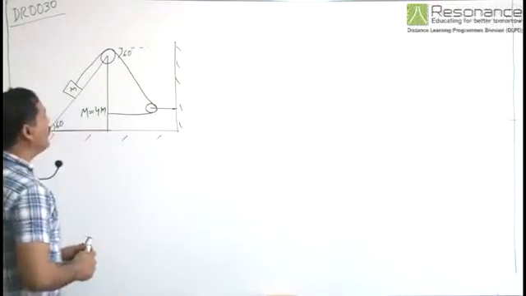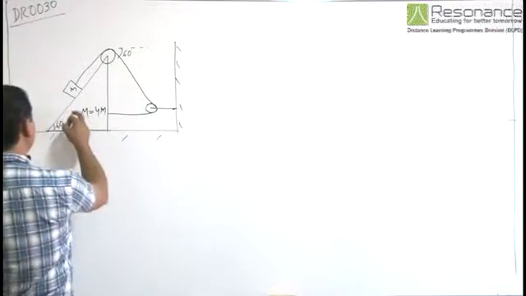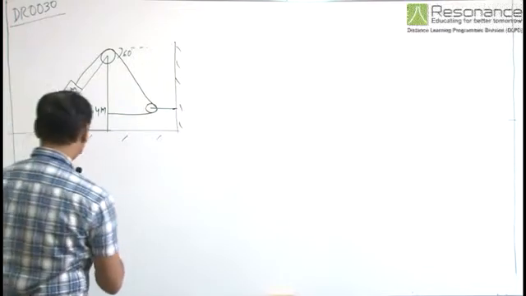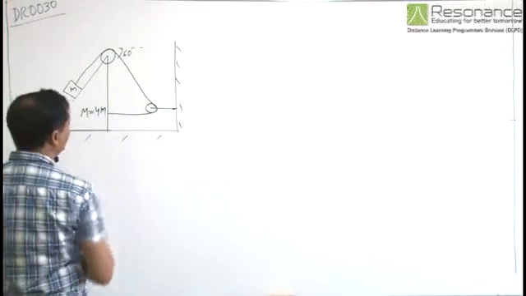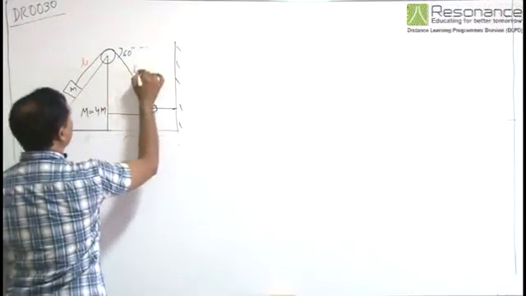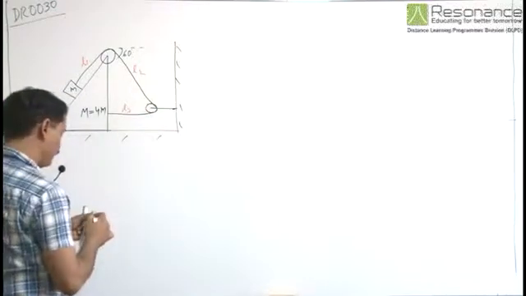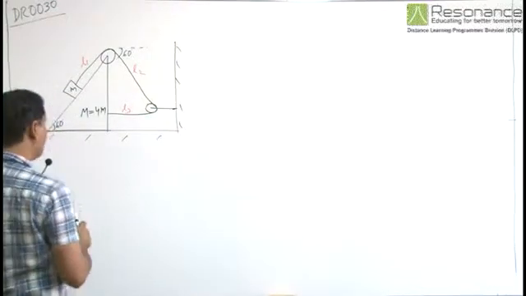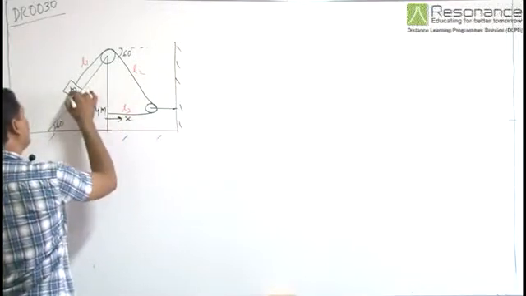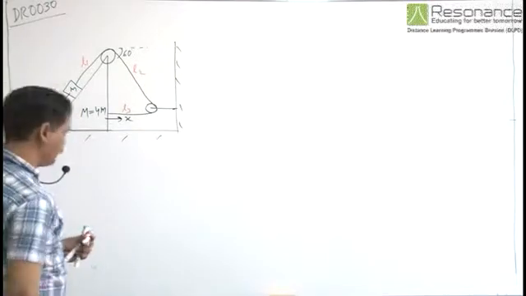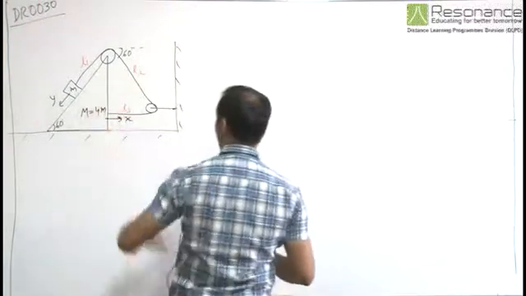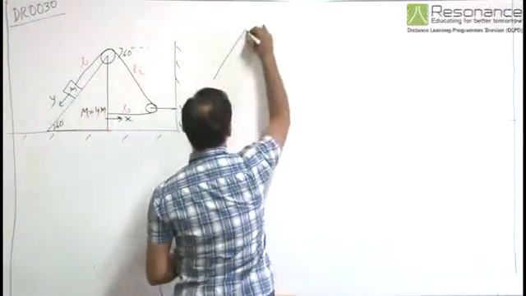So to find the initial acceleration, first of all, we need to find a relation between the acceleration of block and wedge. To find this, let us assume the length of the string to be L1 plus L2 plus L3. At a particular instant, let the wedge move forward by X and the block slip down by Y. Then what will be the relation of X and Y that we need to find first?